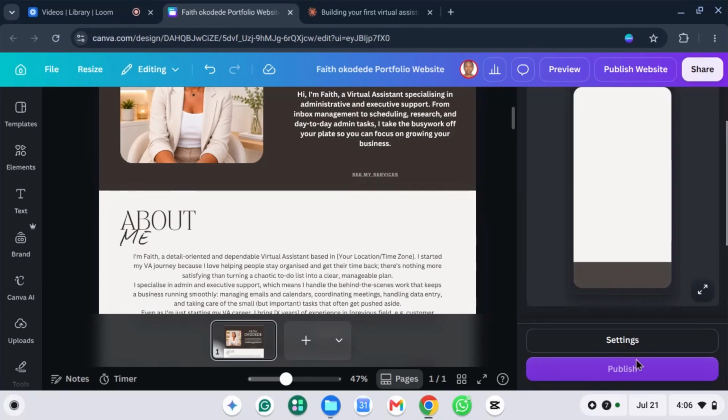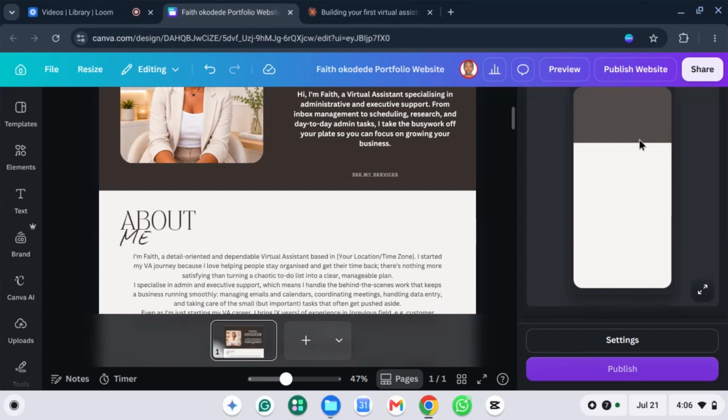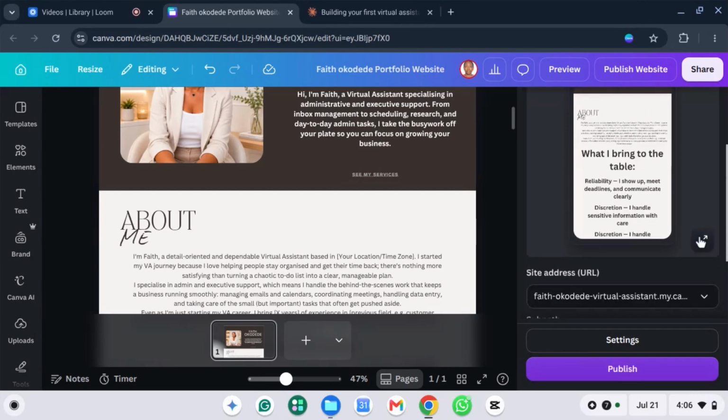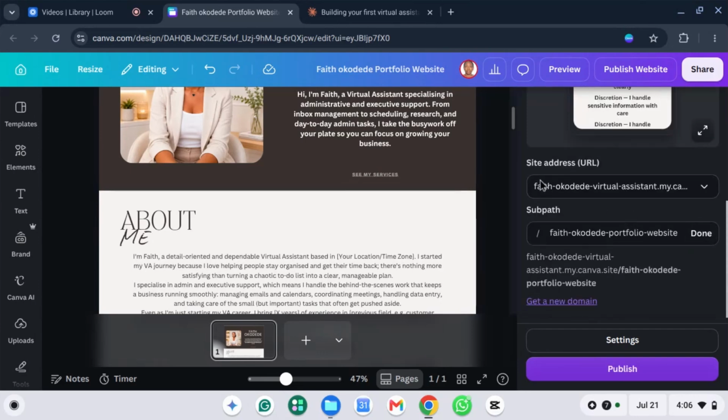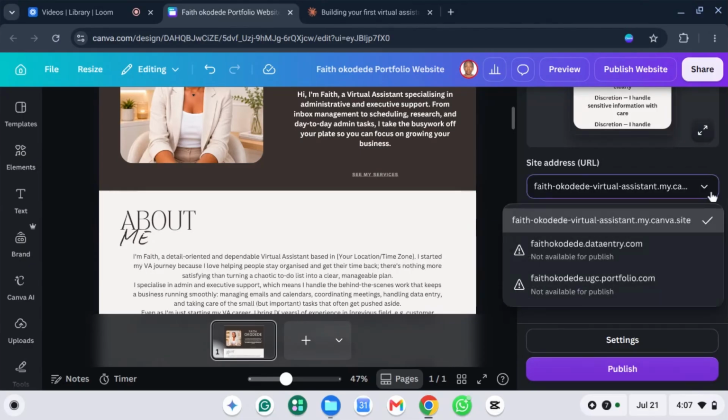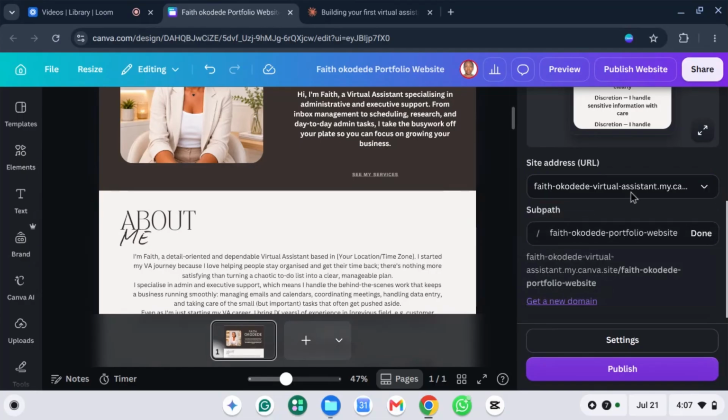It just wants to show you how the mobile view is. I don't know why it's taking time. We already checked it. So this is your site URL. Just click on that.